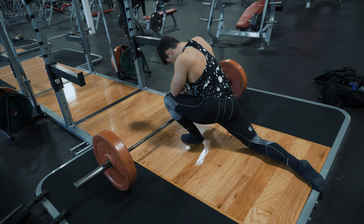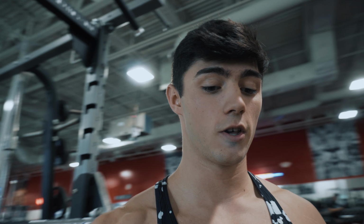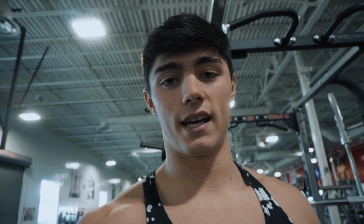A few important stretches that I just did were hip flexor stretches. So I had one knee, one leg pressed up against my chest. I switched to the other one. I did butterfly stretches. I did mountain climber stretches. Doing all those stretches helps loosen up your hips so that you can open up your hips more when you're pulling sumo. So we're gonna get into the pulls right now.